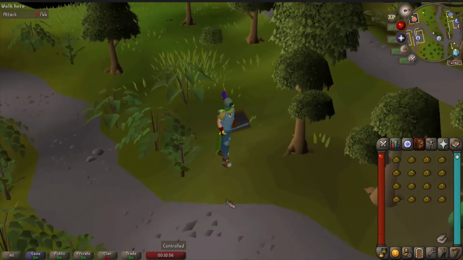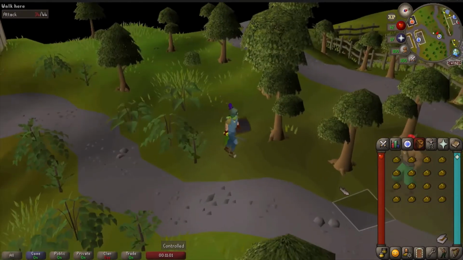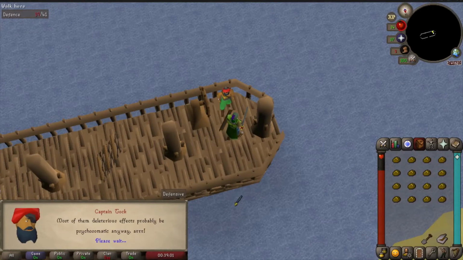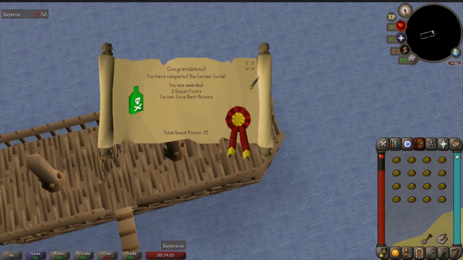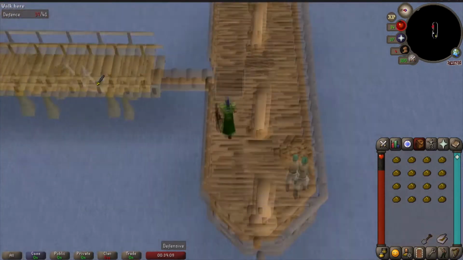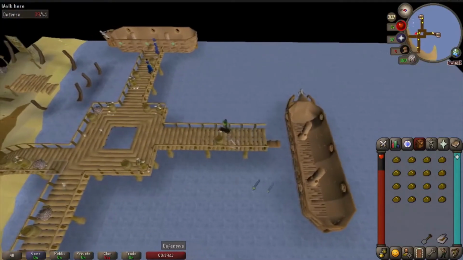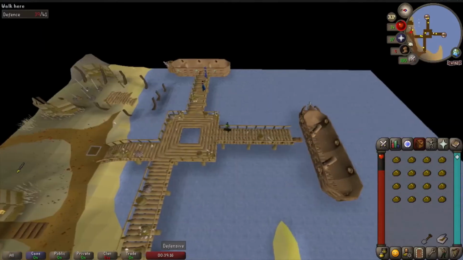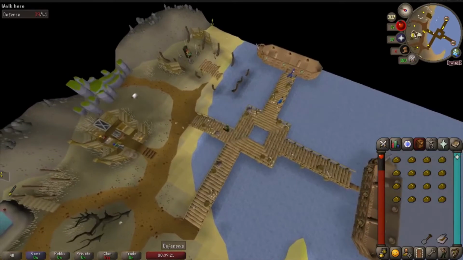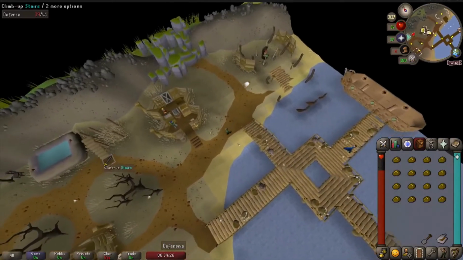So, in order to kill these ogres, I'm gonna have to go to Feldip Hills. So, I gotta do this quest, The Corsair Curse quest. I killed them. Yeah, that's right, baby. Access to Corsair Cove facility, sorry. So, not only the cove, obviously. I could've done that if I would've just started the quest. But now, oh, I can access the bank. Hell yeah. That's really nice.